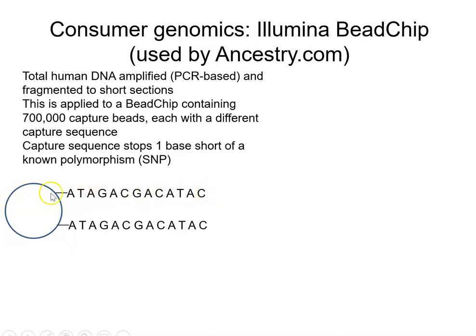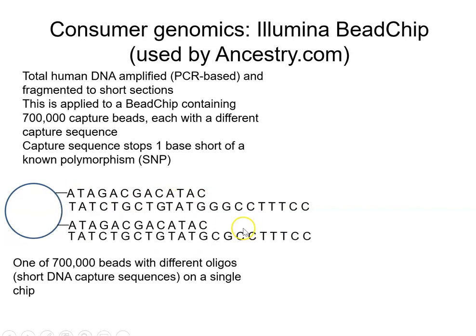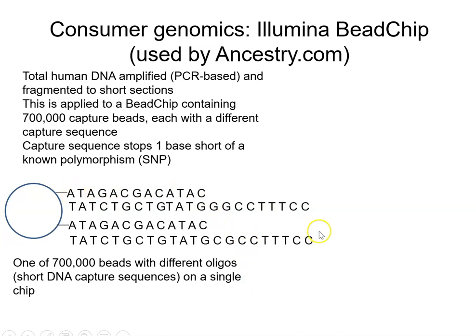So this sequence here, if we look at the human genome, the next nucleotide is known to be a SNP that could either be a G or a C, for example. So what we do is allow fragments of human DNA to hybridize to these oligos. There we go, a couple of bits of DNA have stuck. And then once they've all hybridized, we supply the slide with labeled chain terminator nucleotides, labeled with different colors.